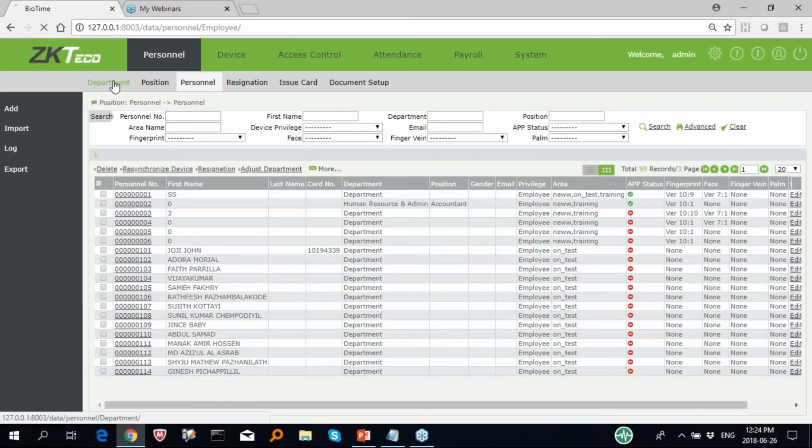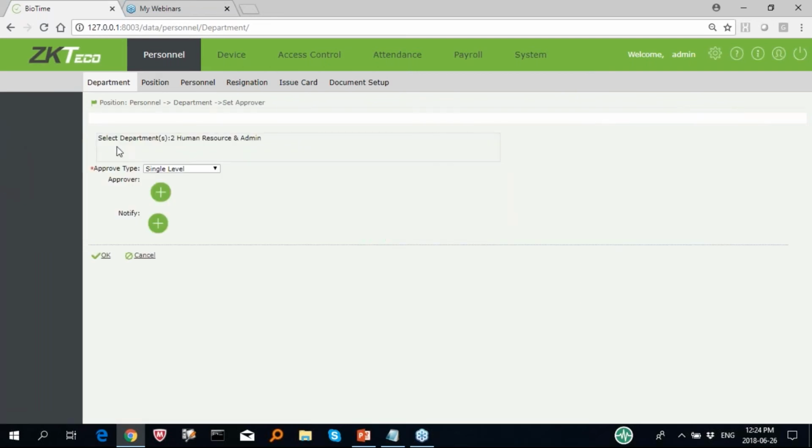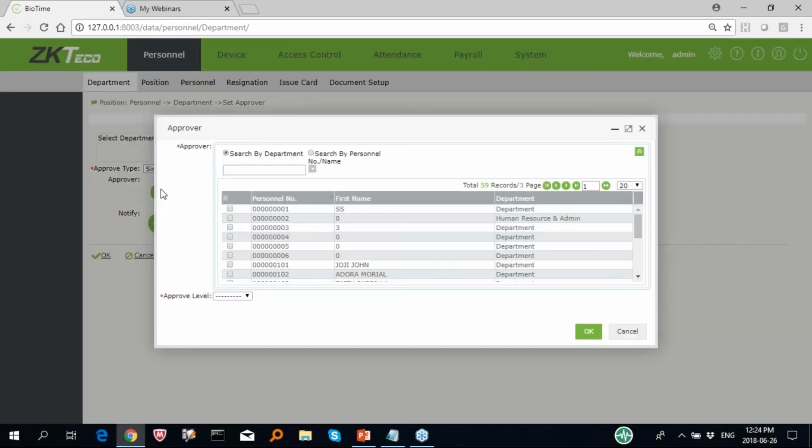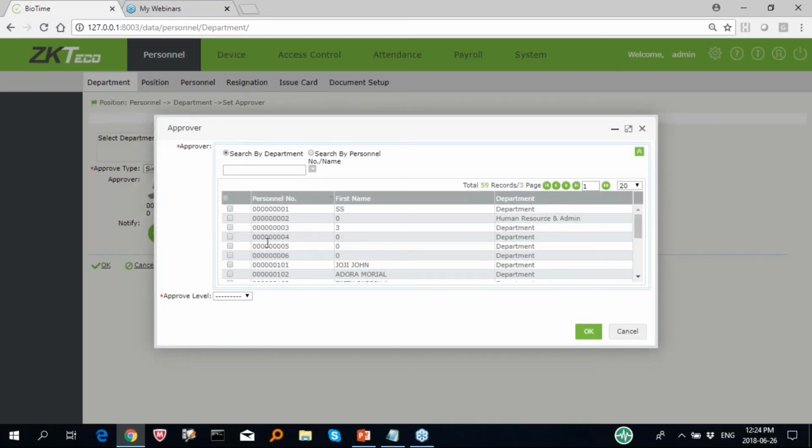Here you can see in the department section, we can take this HR department, and you can set the approver here. Here you can choose the employee. For example, for this department I am assigning the employee as the manager. Okay, so I just select level 1, and you can put multiple employees on the same level, or you can keep one level, one employee. Okay, so I am choosing the top level as employee 5, level 2.